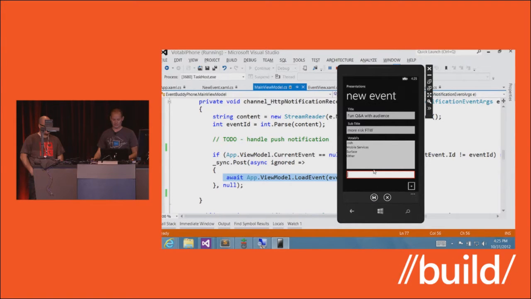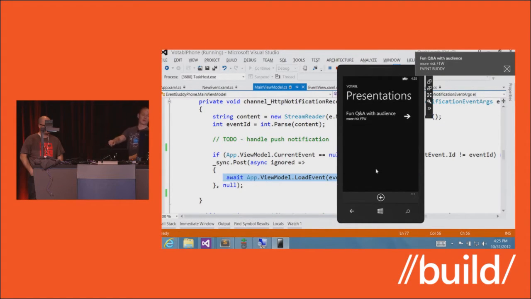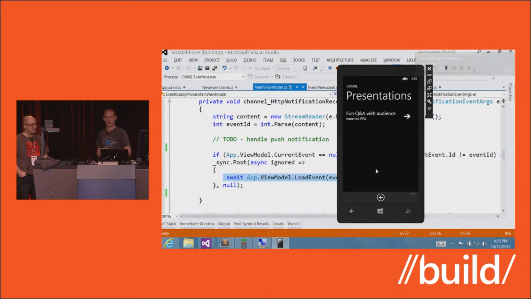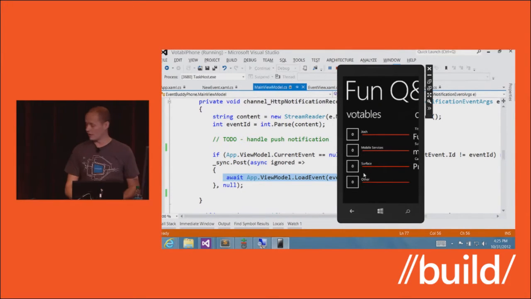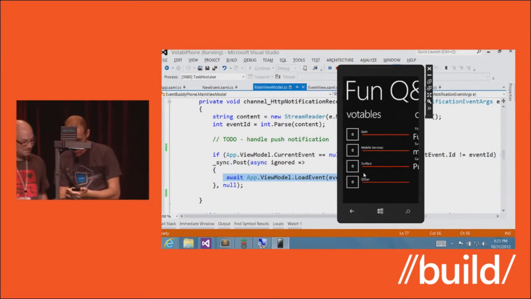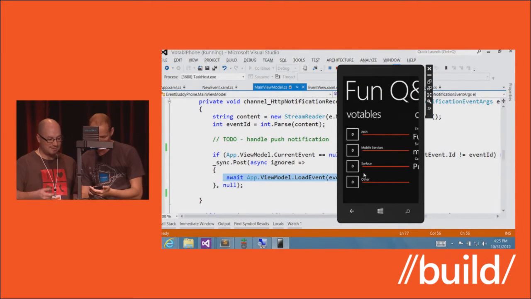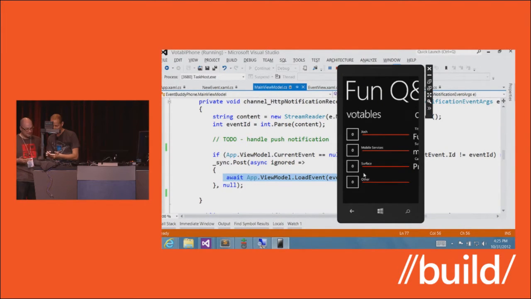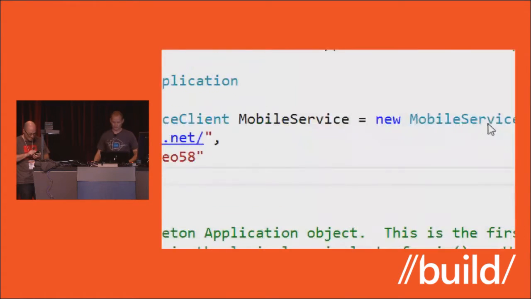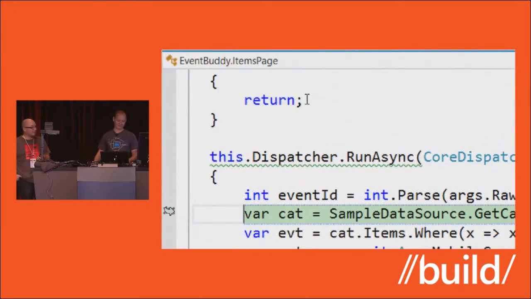So let's save that. And notice, I just got a push notification from Windows 8 when I added the event because I just subscribed as well. So all of those push notifications are lighting up. So now we have this here. We can start to vote. So if you want to take this device, let me just back out here for you. Into presentations. There you go. Fun with Q&A. So you press those buttons in response to questions I'm going to ask you. And let's zoom in here. So James, tell me, who is the favorite presenter you've seen today? Oh, sorry.